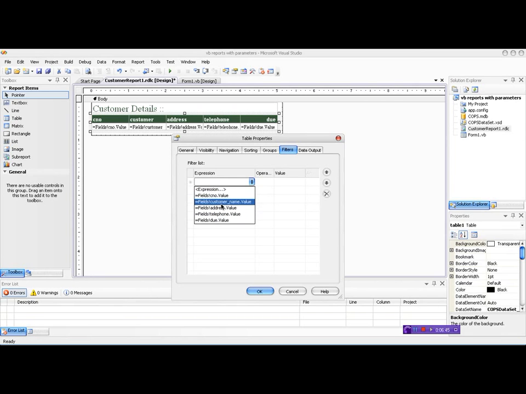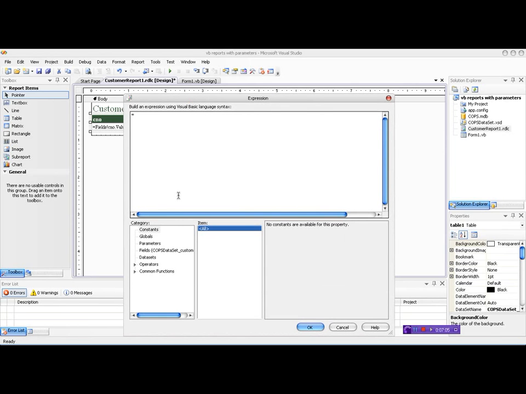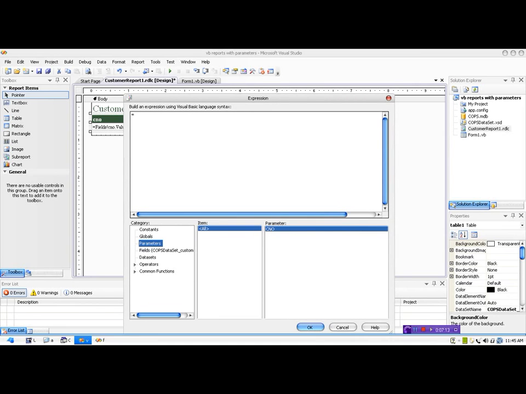To which field that we're going to pass the parameter for, that's what we're going to do here. So I'm going to build an expression here, I'm going to build a criteria like thing. So I'm going to choose this. So operator is equal to, and value should be, click on this, select expression, and from this expression building area, select parameters, and there you go. The parameter that you just created is being shown here. It is CNO. You just don't say okay, just double click on this. So you'll see that parameters exclamation CNO dot value. Say okay. Then again, you say okay.